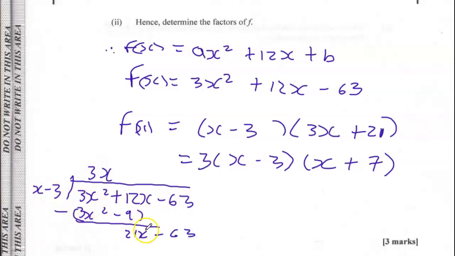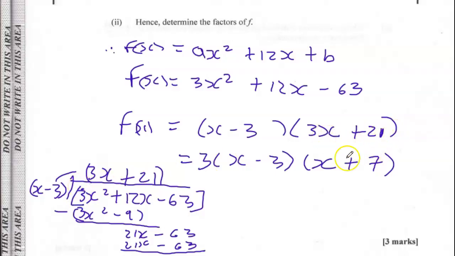So we say x into 21x, that's 21. And then 21 times x minus 3, we get 21x minus 63. And if we subtract, we get 0, so there's no remainder, which proves that x minus 3 is a factor. Now we have the quotient here, which is the other factor, 3x plus 21. Notice that x minus 3 times 3x plus 21 would give you 3x squared plus 12x minus 63, right? So we know 3x plus 21 is a factor, but it can be further factorized and we can extract 3. So that's another way we get the other factors to be 3 and x plus 7. Because that's what 3x plus 21 is when factorized.